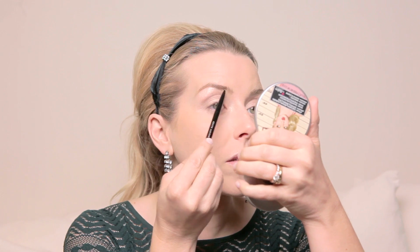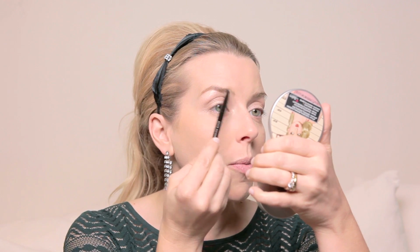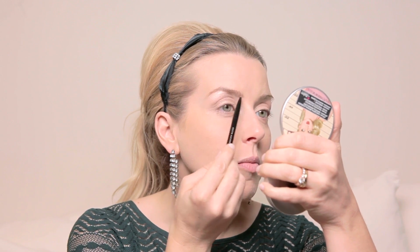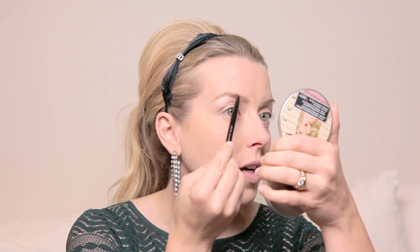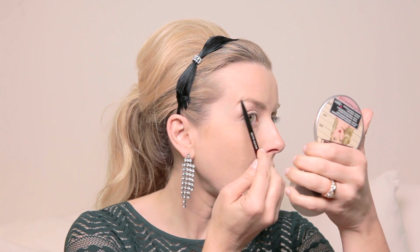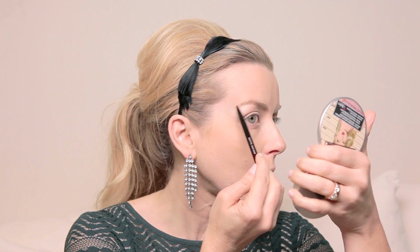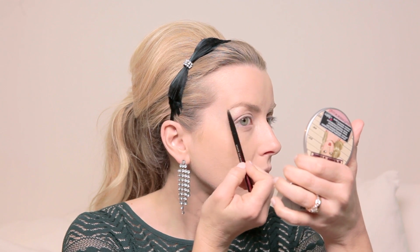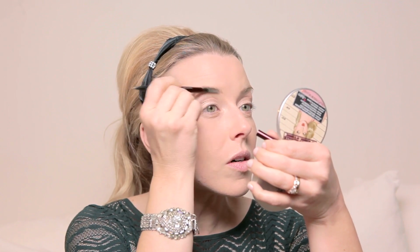All right, and then let's go in with a little bit of a brow. This is the Kevyn Aucoin brow pencil in Ash Blonde. And like I've said in my other tutorials, I freaking love the Kevyn Aucoin brow pencils. They are super sharp, super pointy. See that? It's so teeny tiny. You can do little hair strokes like this. They have a little brush on the end, and then you can just brush through.